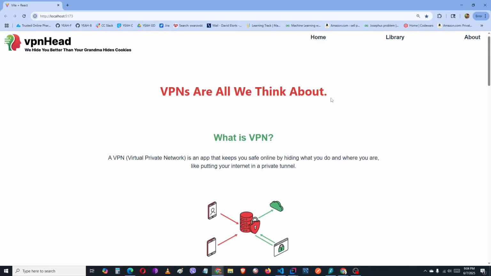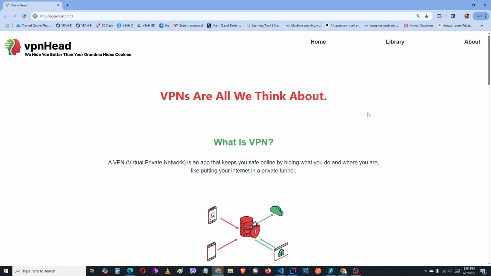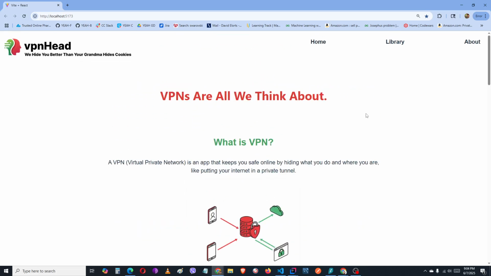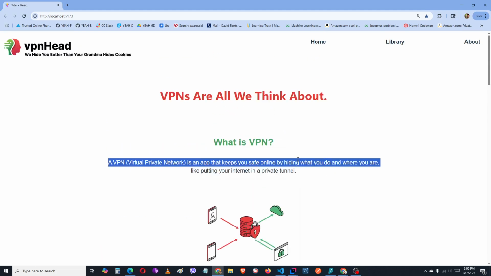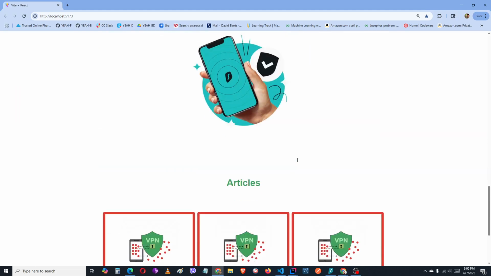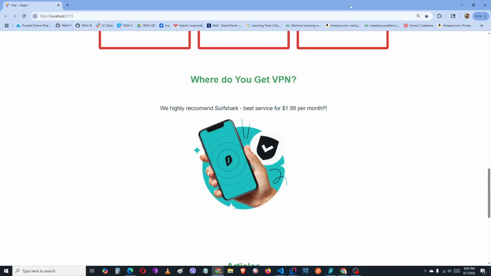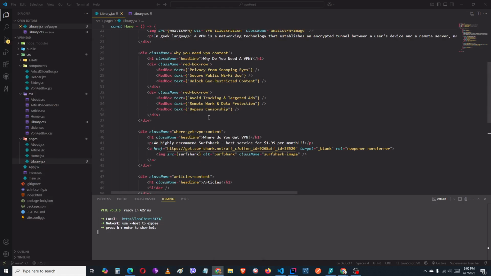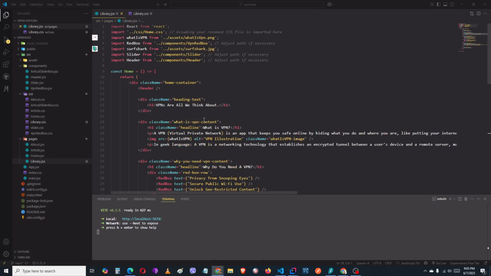Let's keep the green stuff here. We'll put a library here, and then we'll delete everything else, except the last part.